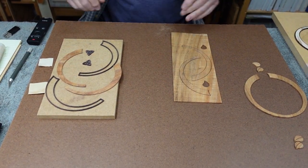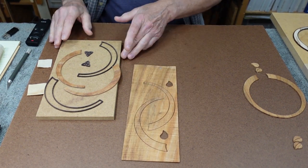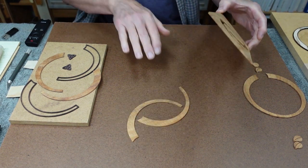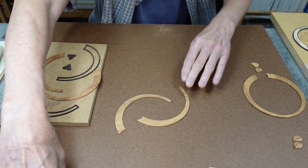And now for how I do my rosette. Good morning, Michael here. We are today making sound hole rosettes for the next few builds I'll be working on. So, let me show you what we got. First thing we do, of course, is design the rosette and take the pieces and cut them out. Obviously, that was very quick. So, these are the inserts.